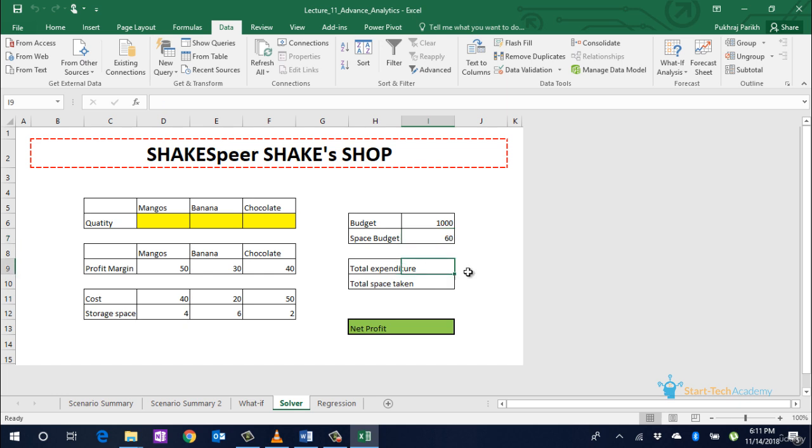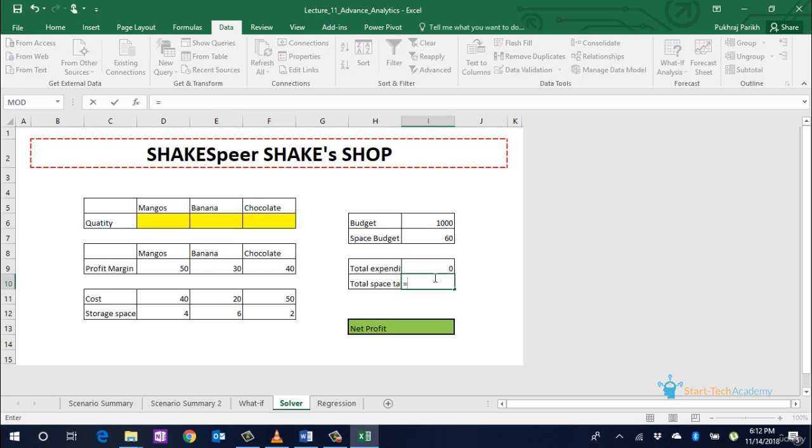So the total expenditure will actually be equal to the quantity of mango shake multiplied by the cost of mango shake, plus banana shake quantity multiplied by cost of banana shake, plus chocolate shake quantity multiplied by cost of chocolate shake. This is 0 right now because quantities are blank as of now.